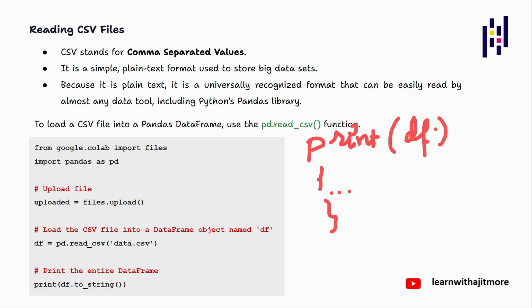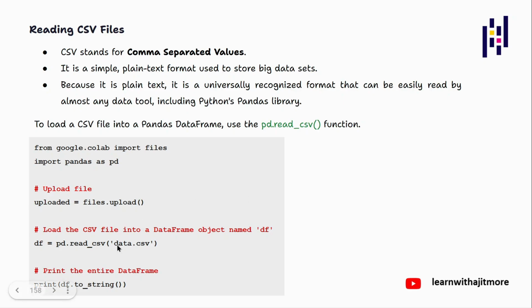Getting, guys? By default, the number of rows shown is 60. So if your data frame contains more than 60 values, then automatically only the header and the footer will be printed, and in between dot dot. So irrespective of it being more than 60, if I still want to show everything, then use toString. Getting? Okay. We will see this example.